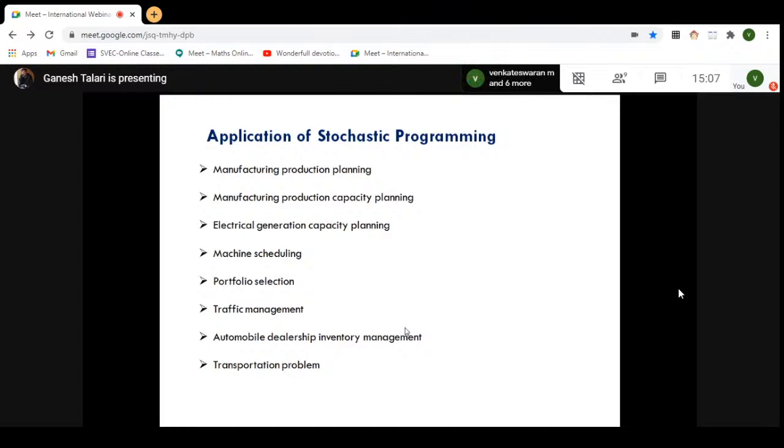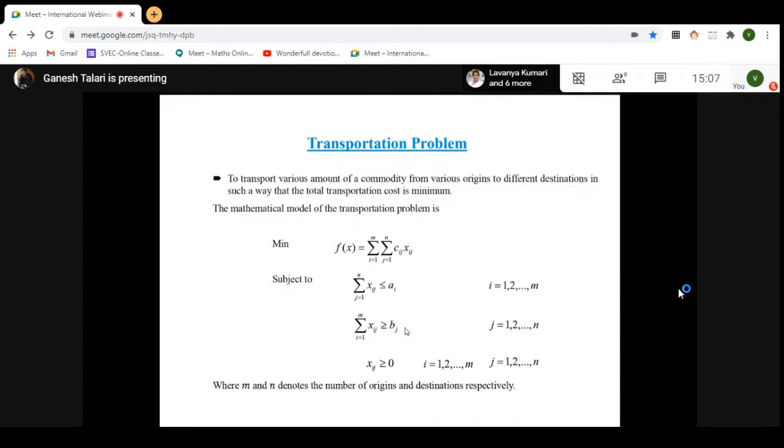There, what we are doing is minimizing all the transportation cost, subject to this much supply I have. I am going to supply this much based on how much demand there is at the destination locations. You are transporting some commodity from origin locations to destination locations, so my aim, my objective or fitness function, is minimizing the transportation cost. There is no other way in the transportation problem. The only thing we concentrate on is minimizing the transportation cost.